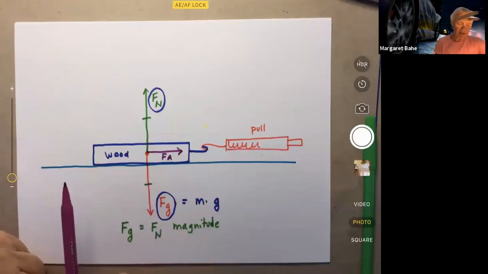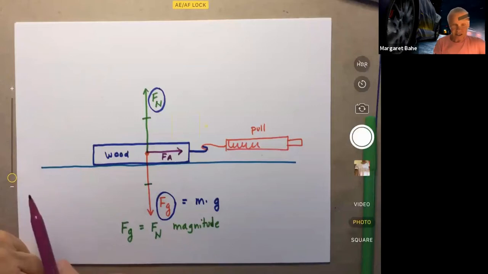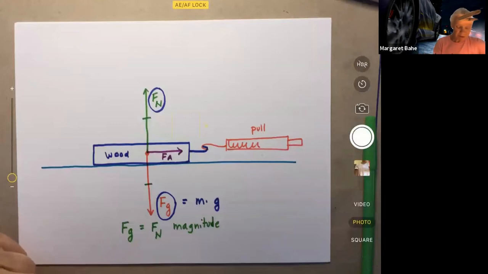So you can imagine that if we did this on an ice skating rink, which I'm not going to find in the middle of the summer in St. Louis, that the resistance, that friction, is going to be less than if I were to do it on a table. And the table is probably going to be less than if I were to do it on something really sticky or really rough, like a piece of sandpaper.